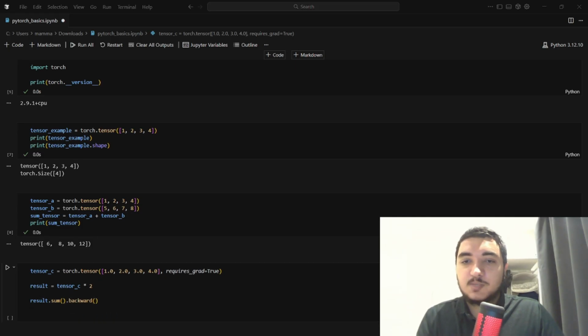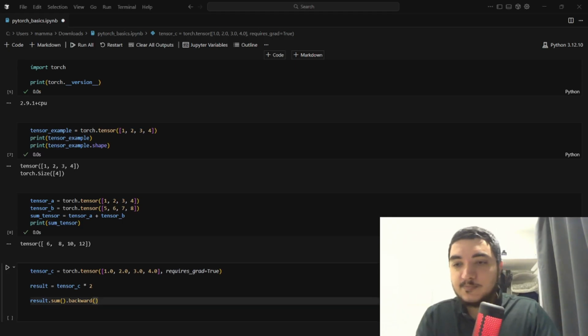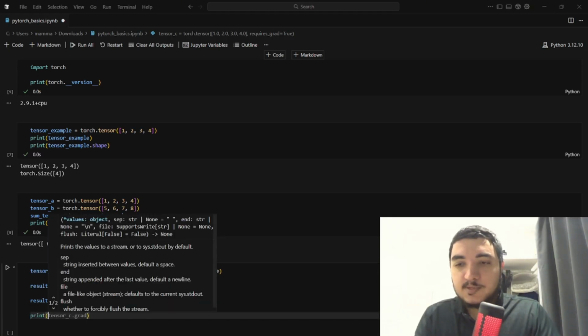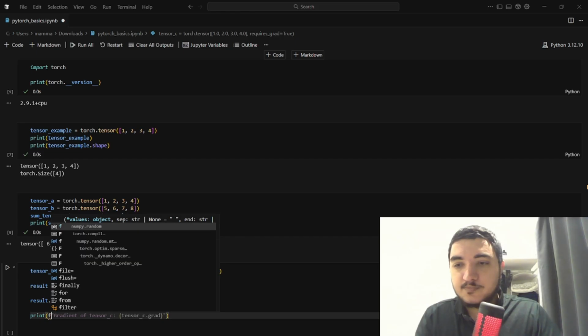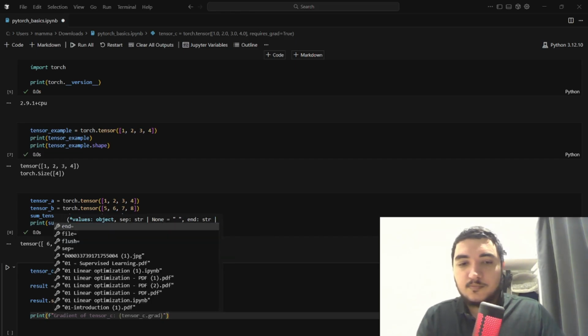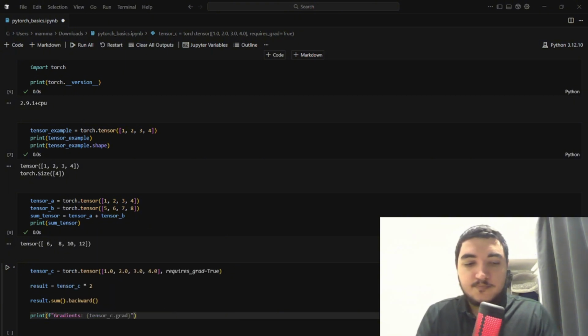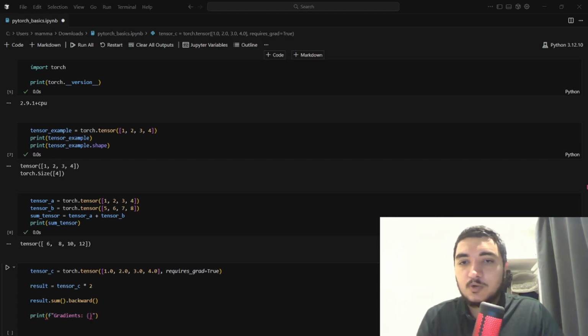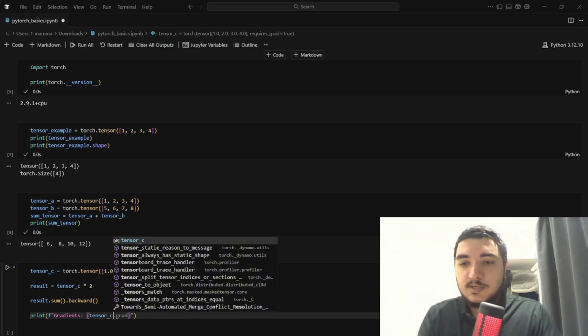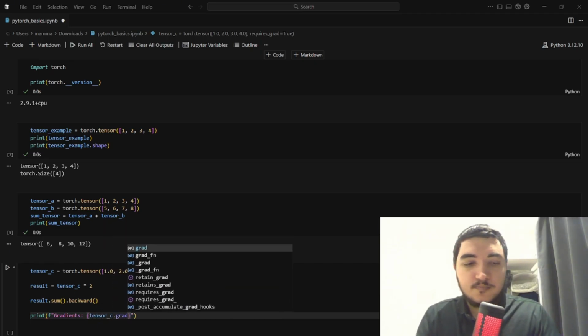And finally, we just print this to see the gradients. Print f, let's say, gradients. And we can just print out tensor c.grad.